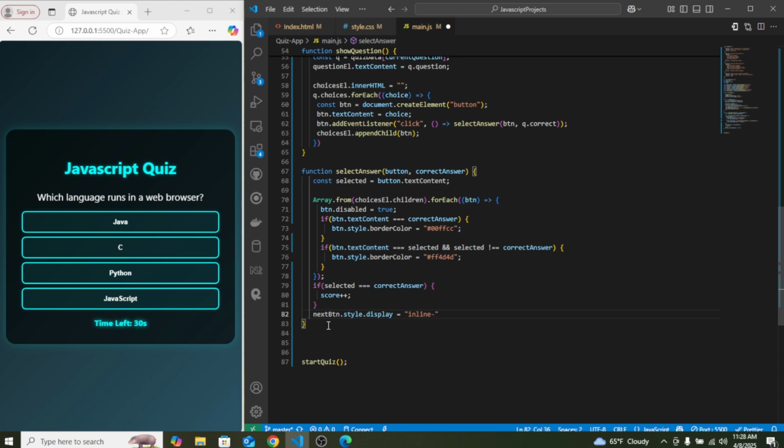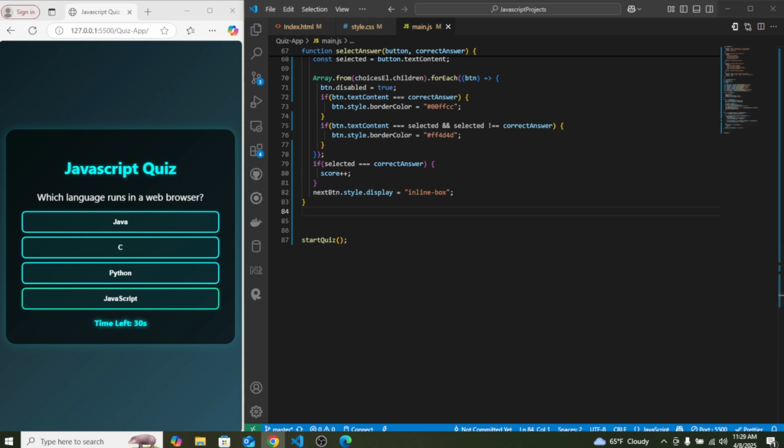So I want to do inline block. Okay, inline block. So now if I save it, well, it's still not going to show. Next btn dot inline block. So if I select any of these, let me select that. It's still not working yet. All right, so select answer.